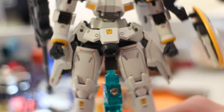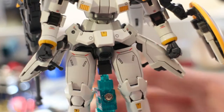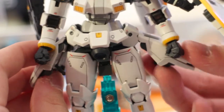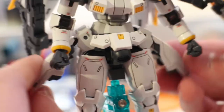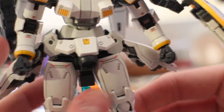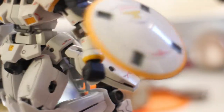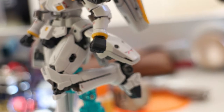The legs now couldn't really move. Why? Because they're attached to the side armor. If you rip off the side armor joint, then the side skirt armor can move around very freely once you detach it. It's very good movement. So let's start with the legs. The legs themselves could bend this far. But I have one thing that I need to complain about.